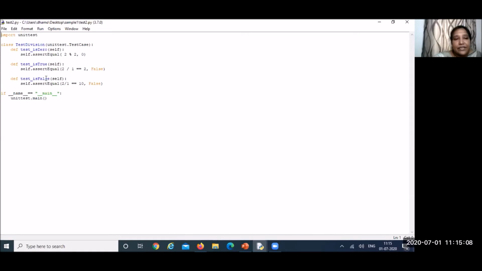The statement itself I have given false, and the given assert must be a false one. So 2 divided by 1, the answer is equal to 2 only, but it is a false statement, so we have given it as equal to a false statement. Now we'll run, we'll check this one.